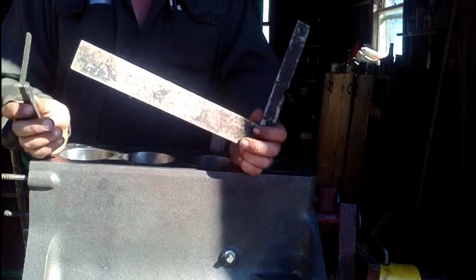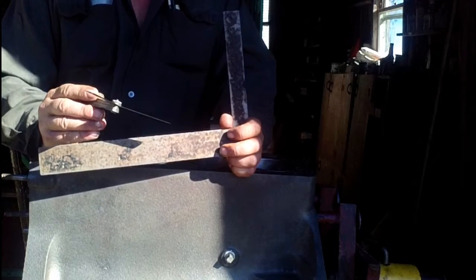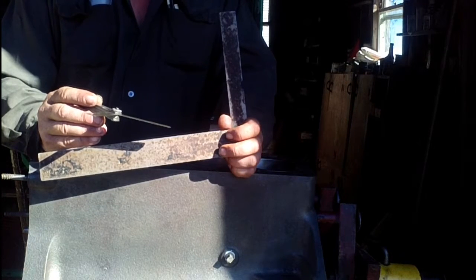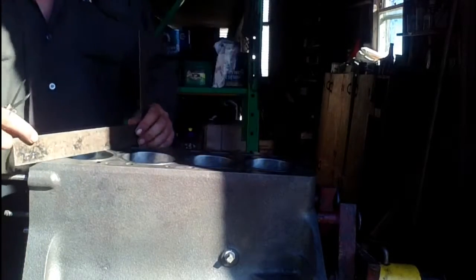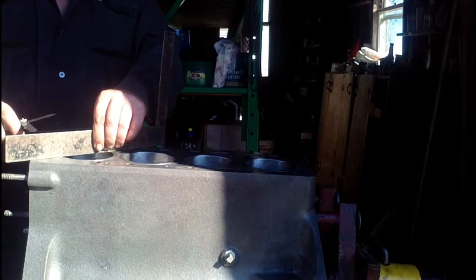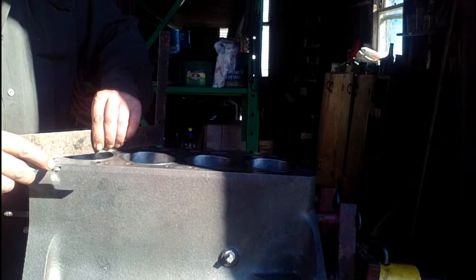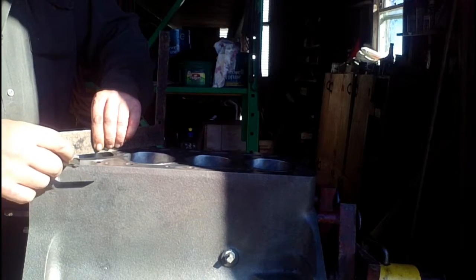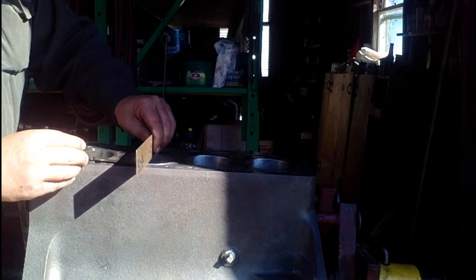To check the standout you want to use a good straight edge and a feeler gauge. The feeler gauge works basically as a no-go gauge. Specs call for between three and seven thousandths, so the three thousandths gauge should pass and the seven thousandths shouldn't. Put the straight edge firmly on top of the cylinder — that's the three thousandths, it passes easily. Okay, that one's fine.